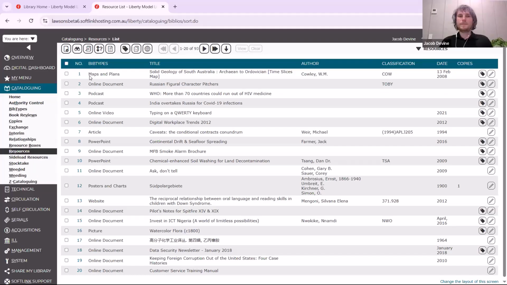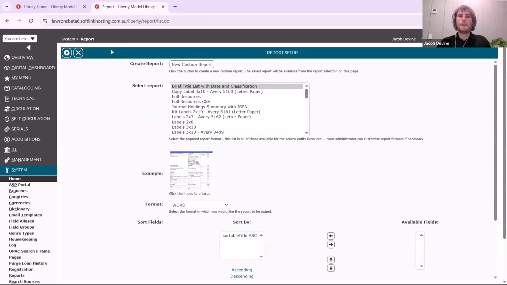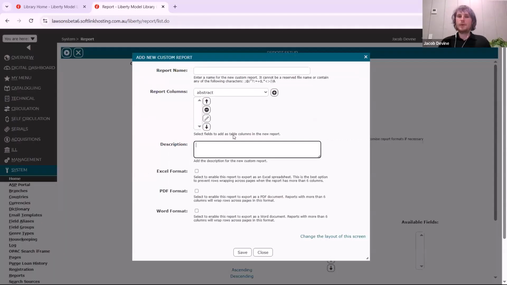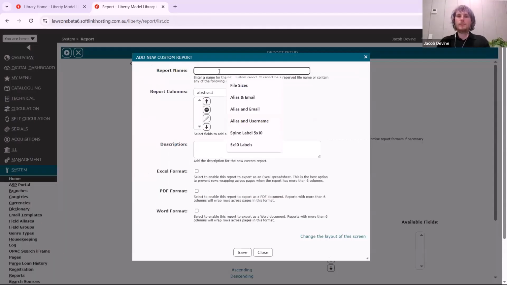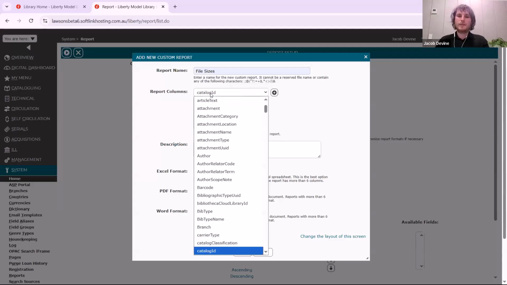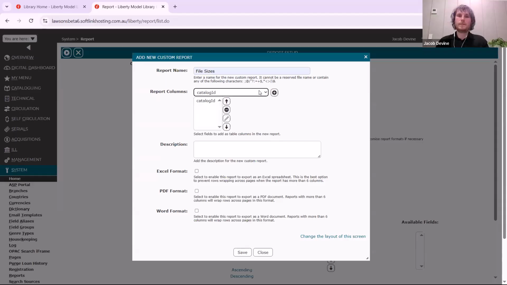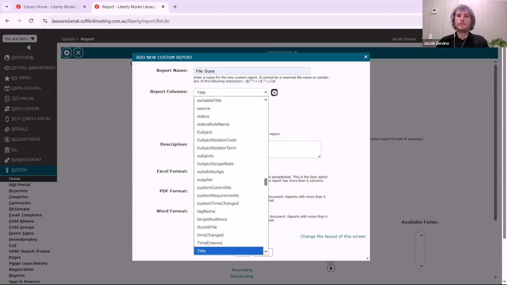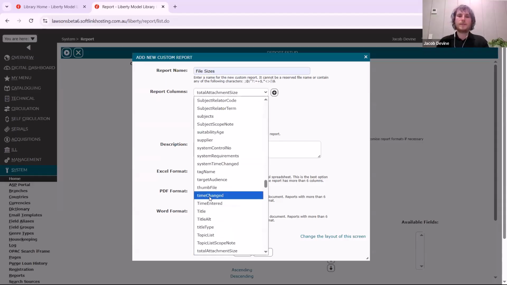Perfect. So while sorting can be really useful just for tracking all of that without leaving Liberty, you can of course also click on Generate Report and New Custom Report, and we'll just do file sizes, and we can do catalog ID, title, and total file sizes.